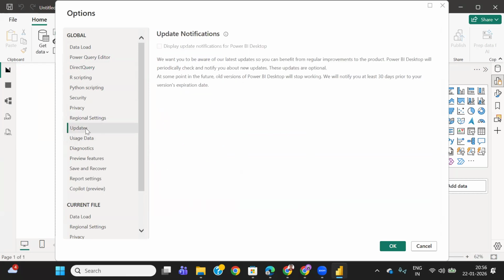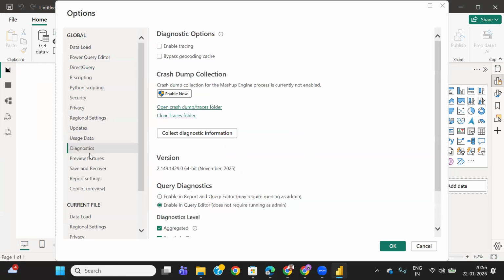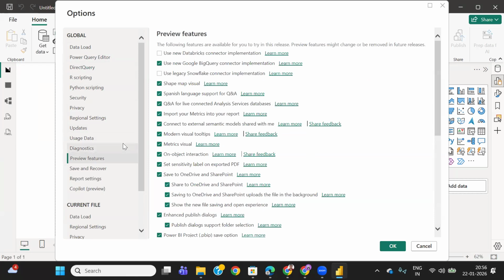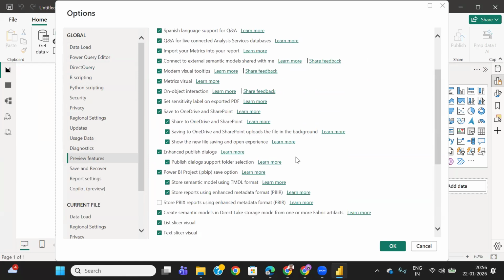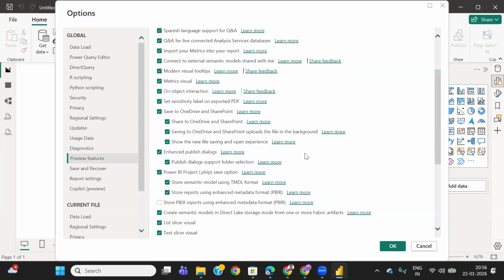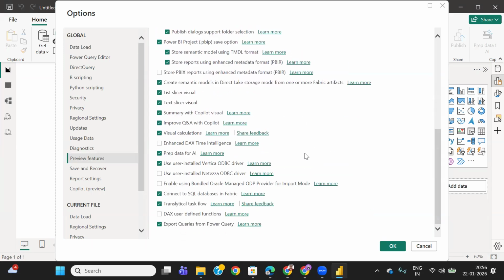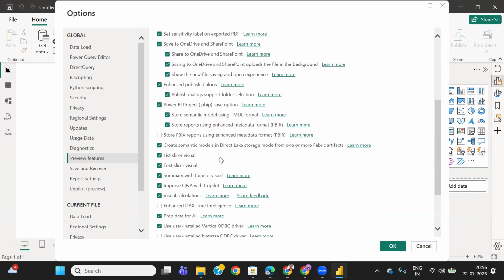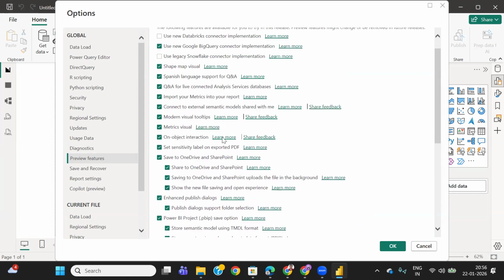Then there are the Windows display language update and diagnostics settings. Preview features are very important. They will give us all the quite new features, and from here we are able to utilize different visuals and parameters, like slicers.